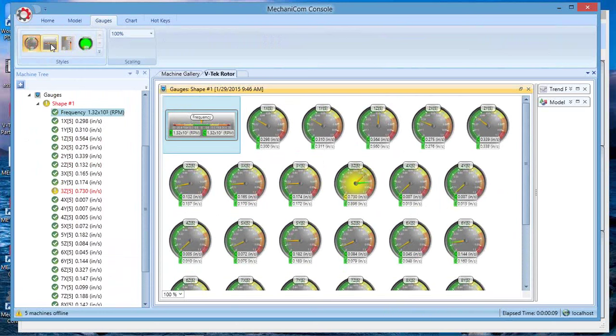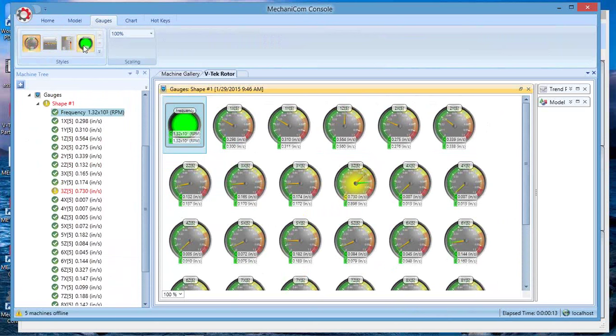There's more that are thermometer type gauges, so if you're taking temperature or pressure or something like that, maybe you want a different gauge. But there's different options. You can make them bigger and smaller if you want.